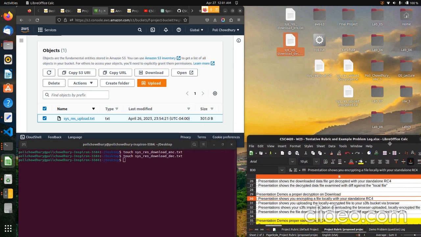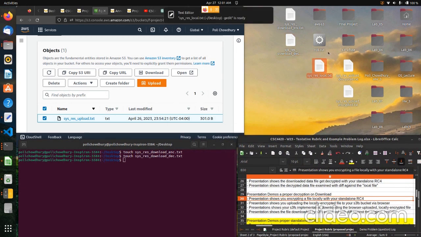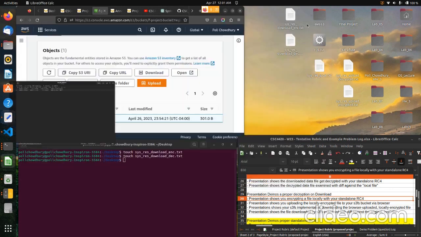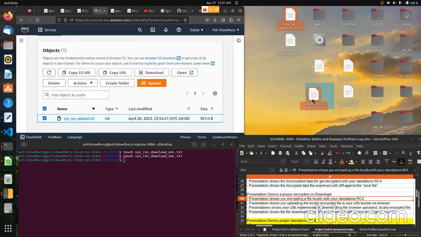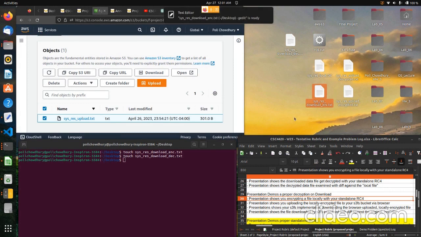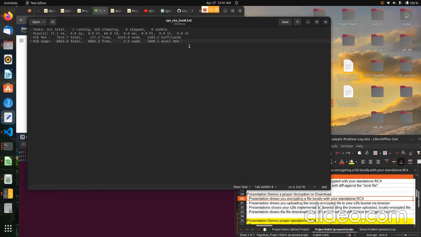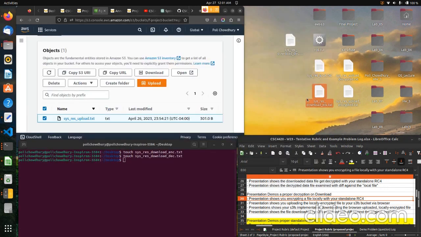Since this is the local file, which is normal plain text, I'll encrypt it and put it in the download encrypted file, which is now empty. After I encrypt this one, the result will be stored in this file, and I'll upload it, then read it from here and compare. So let me just encrypt this one right now.